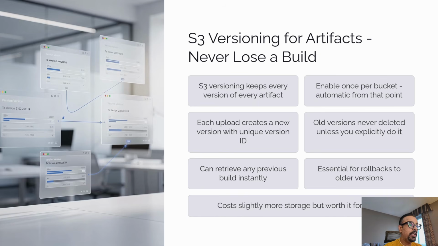Why is this powerful? Imagine you deploy version 50 of your application and it breaks your production server. With versioning, you can instantly retrieve the previous version, version number 49, from S3 and redeploy it, and your application will be up and running once again. So you don't need to rebuild from the old code. The working artifact still exists in your S3 as part of your previous version. You can use that, and this is crucial for fast rollbacks.